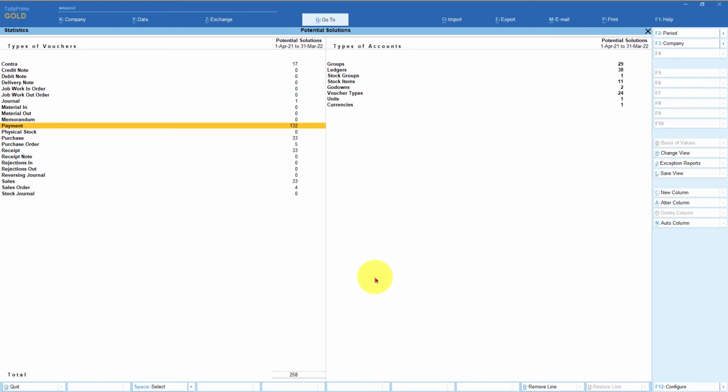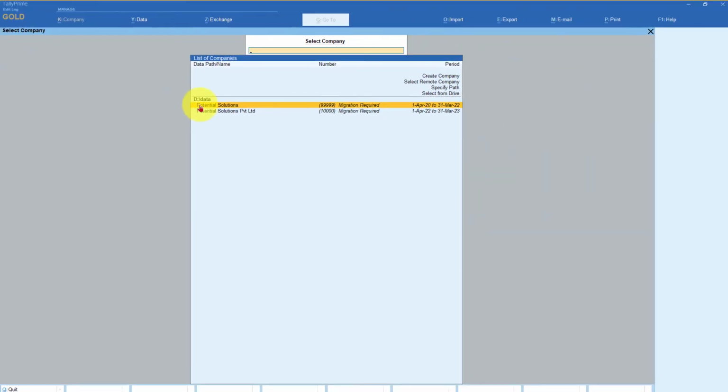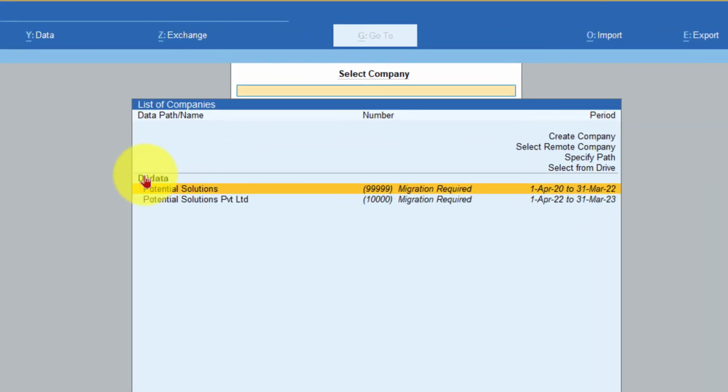Okay, so let's quickly go to Tally Edit Log version and see whether the edit log is going to display any of the histories of these vouchers that we have modified. So we have opened TallyPrime Edit Log version. Now we see the same company here which we saw in the normal version. The moment you try to open this company in Tally Edit Log version, it will ask for migration.